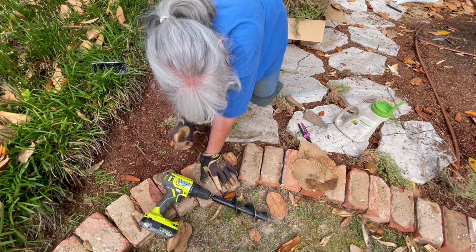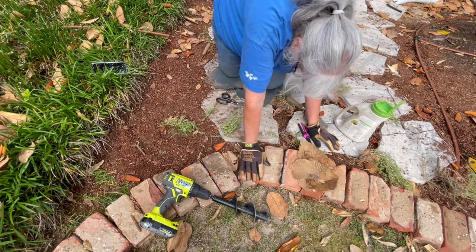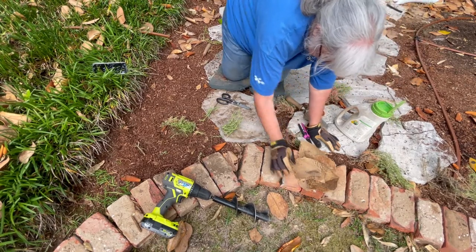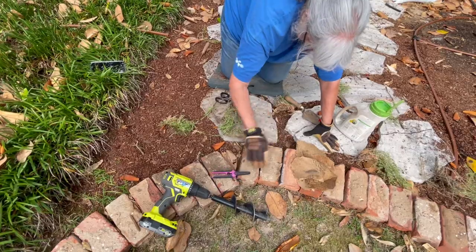Yep. So. Throw these out as I'm working. Yep. We've got a whole lot of this to do. So we're going to put y'all on fast time, fast forward. Yep. Get going.